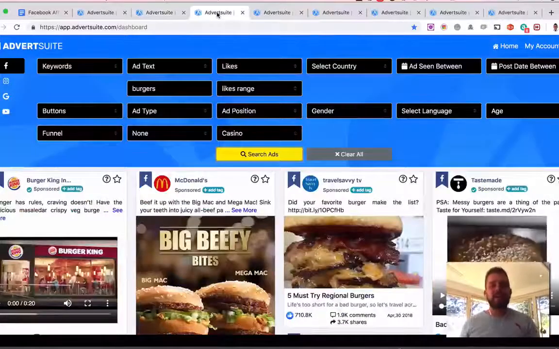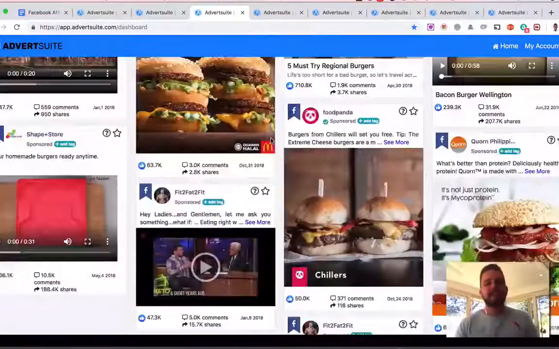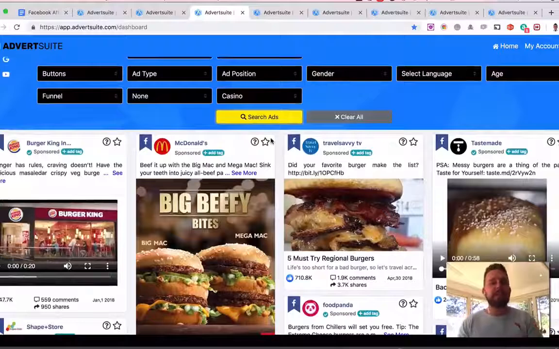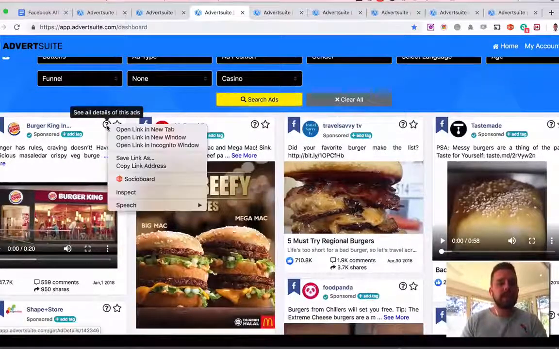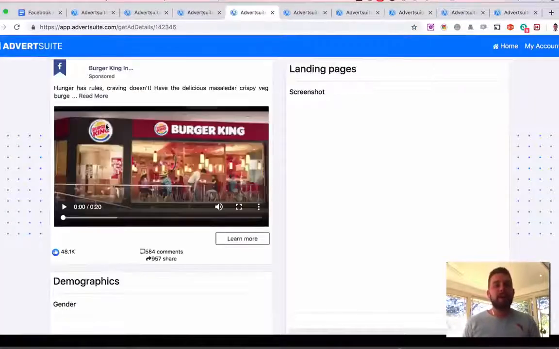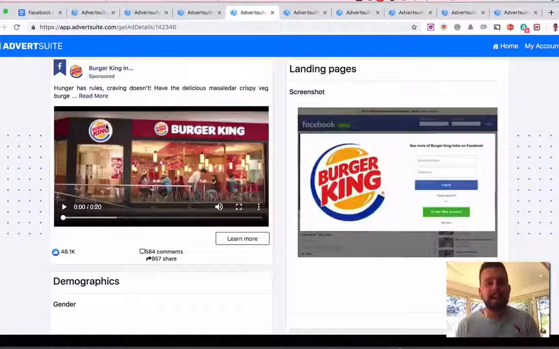Here's an example using burgers. So if say you're working for a local client that has a burger restaurant or a restaurant in general, again, just typed in burgers and I can see all the different ads in the world related to burgers right now. Now, a really cool thing about this as well is you can then click on the ads in this little question mark here and then go in and find out information about that ad, who has been engaged, where the ad's being targeted to, along with the landing page itself.